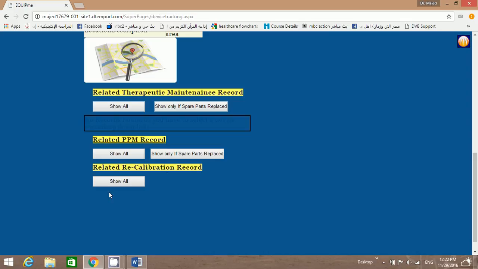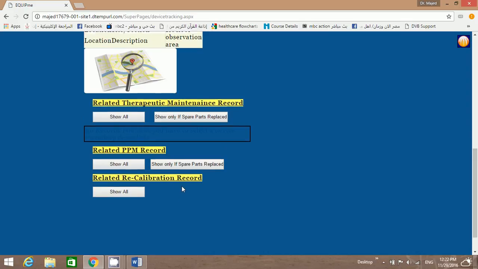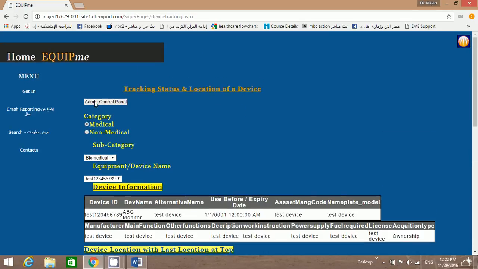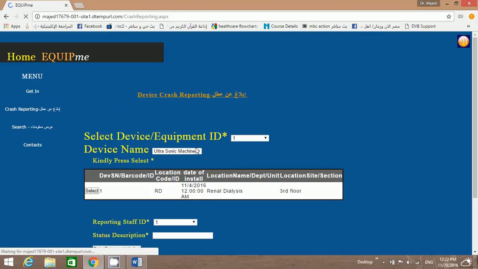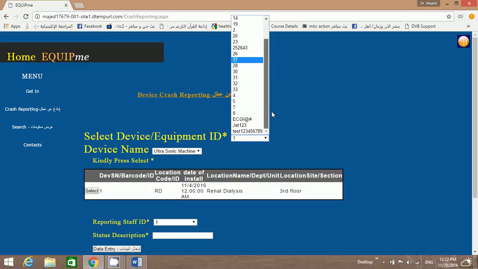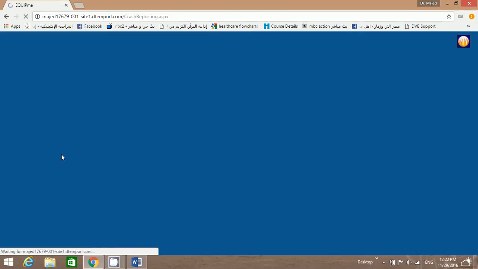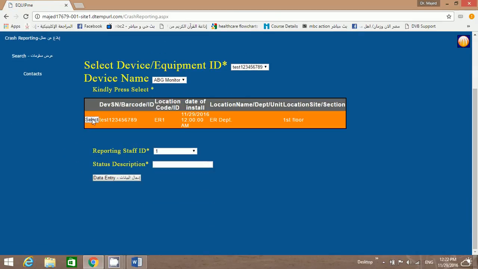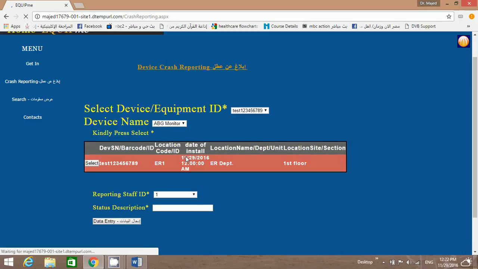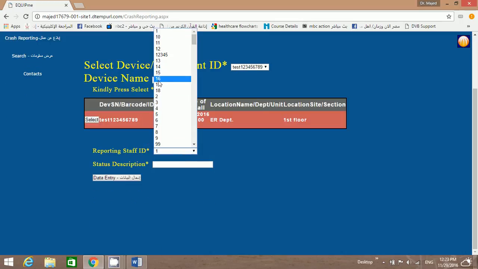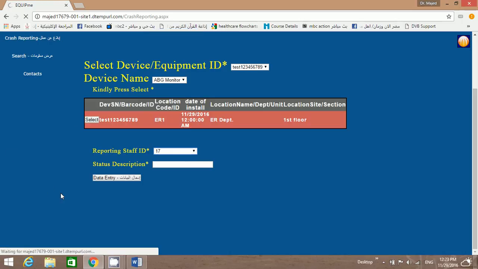The same thing for EVM and for recalibration. We will do it later, or I can do it now. I will say that this device is crashed. Yes, this one here. Yes, this is my device. This is my ID.